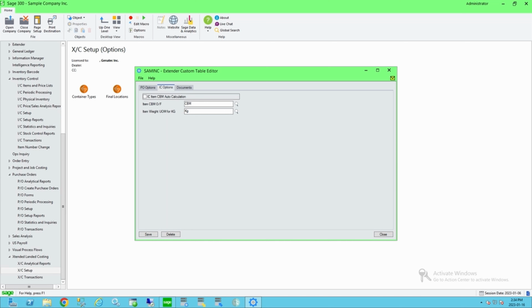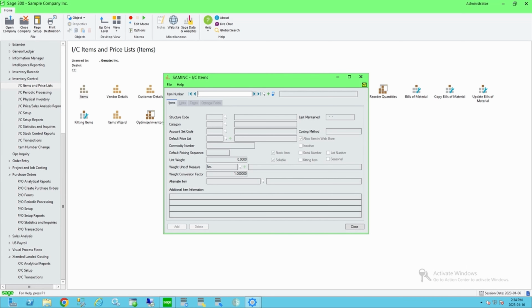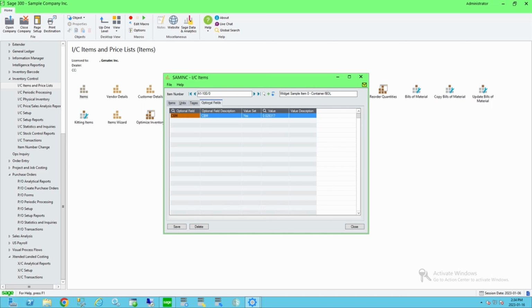So we've introduced a field called CBM, cubic meters. This is a standard field used in shipping freight charges and is a field that basically allows us to know the volume that an item will occupy within a container. We have the option to either have it as a standalone optional field, or as a collection of width, length, and height that would present as optional fields. Once we've set this value, we will then be able to see in the item itself that we have a new optional field that is the CBM, and we could introduce the value straight in.